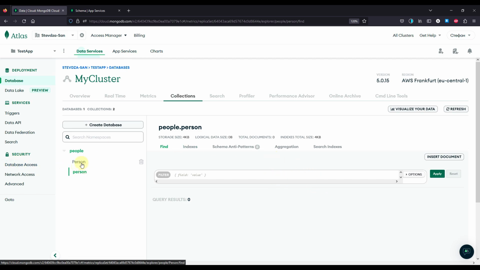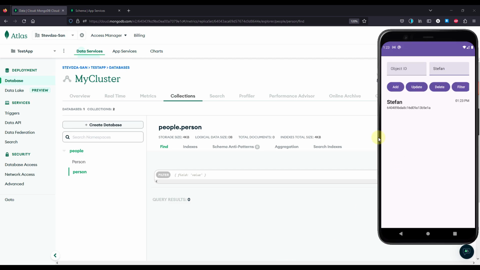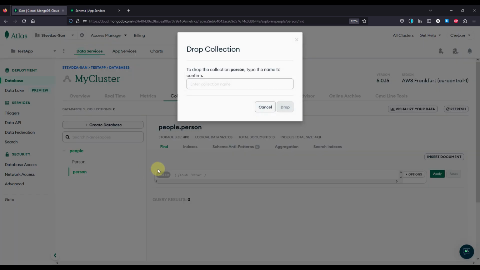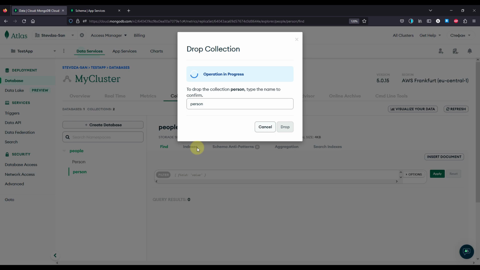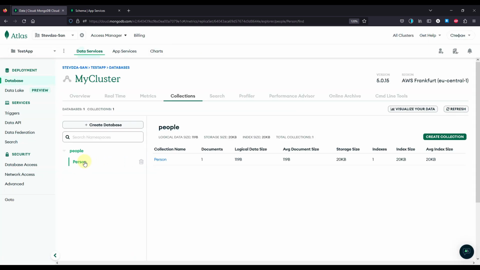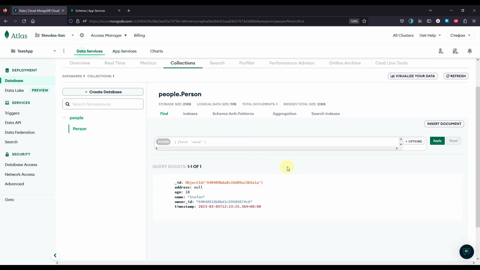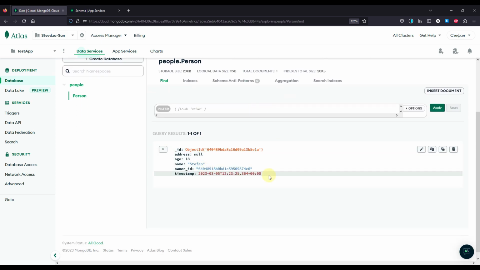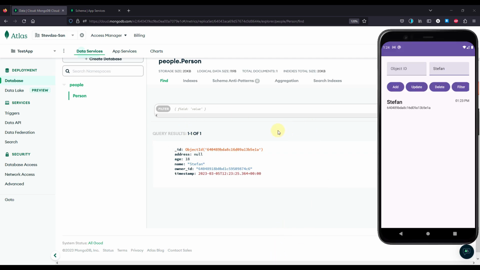Okay, so I forgot to delete that old collection, because a new collection has been automatically generated by our SDK when we triggered that insert function. Let me remove this old collection, so lowercase letter p, so person. Let's drop this collection. Now open up this new collection, and this new collection will have that object that we have just added. Right now I'm only adding one property of this person object, which is just the name, but of course you can also specify all other different fields as well.